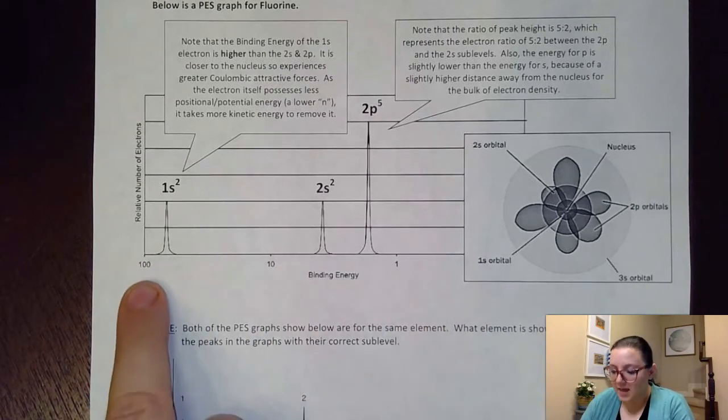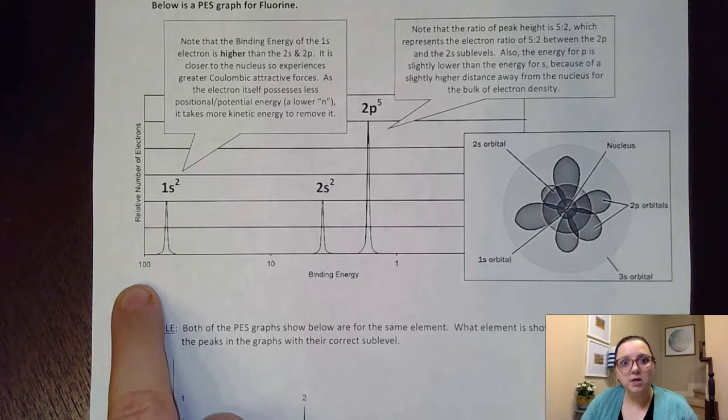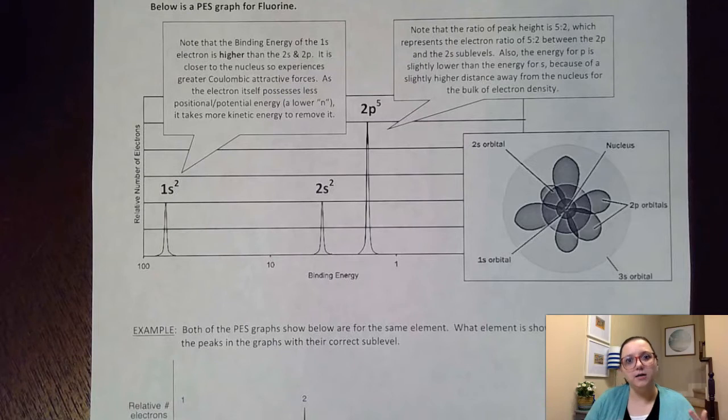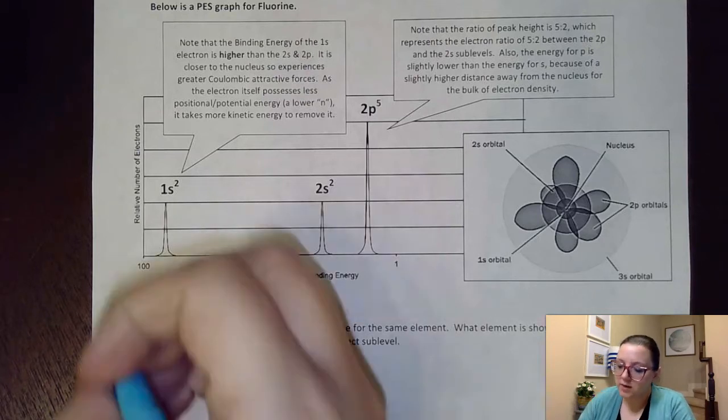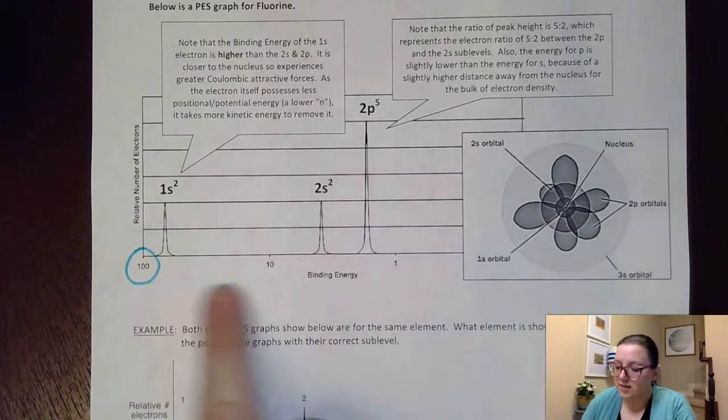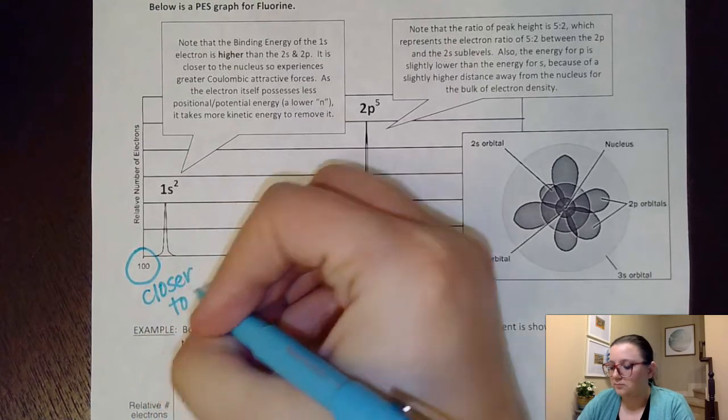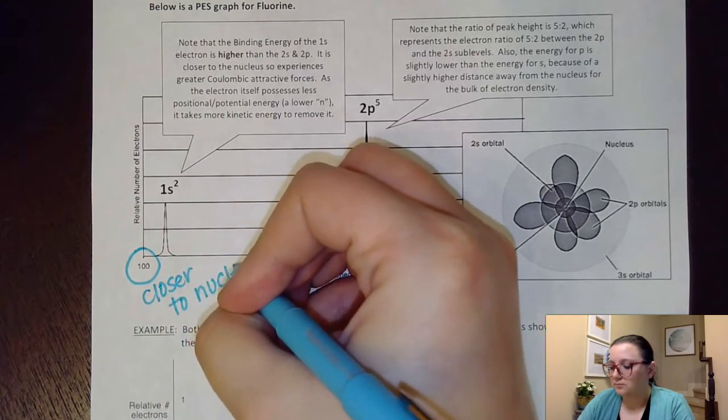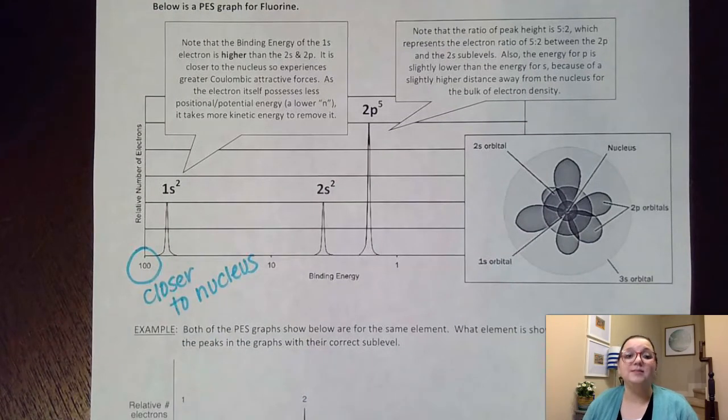Also, I noticed that this end of the spectrum has a higher binding energy to it. So remember what we just said a minute ago, the 1s electrons being closer to the nucleus would always have a higher binding energy than the 2s or eventually 3s, 4s, whatever, anything further, would have a lower binding energy. So what that means is whenever I find my higher energy end, I know that this end of the spectrum is always closer to the nucleus. If this particular peak has a higher energy to it, then what that means is that it must be closer to the nucleus distance-wise.